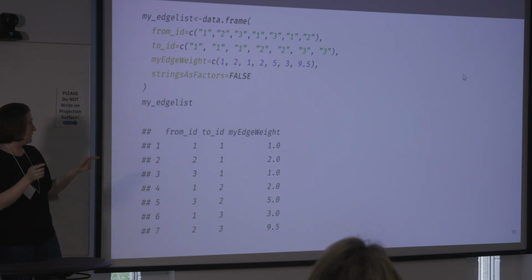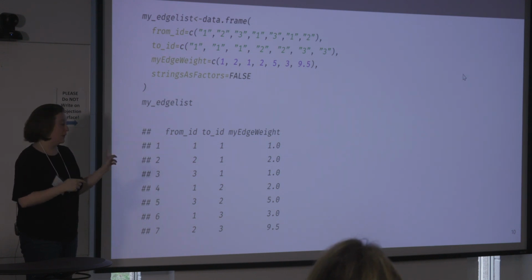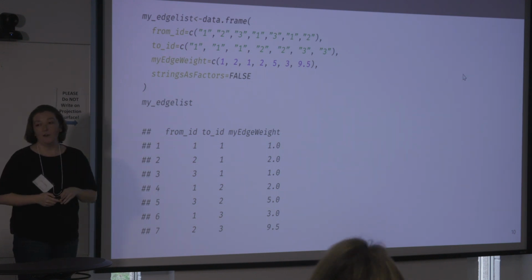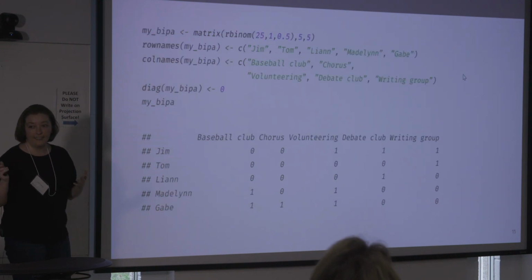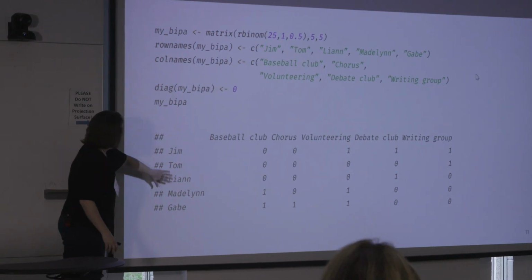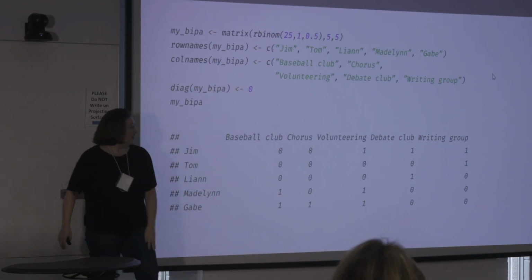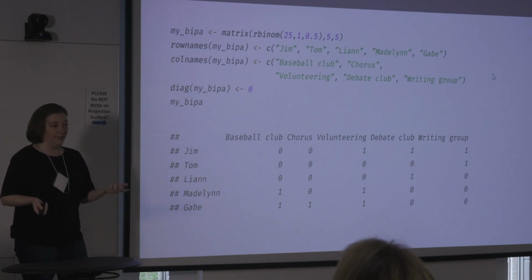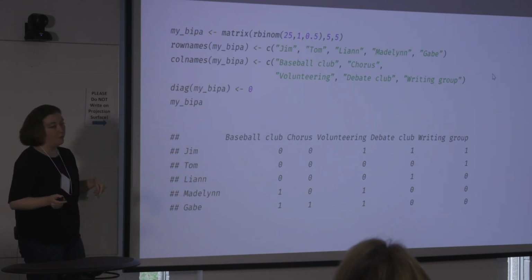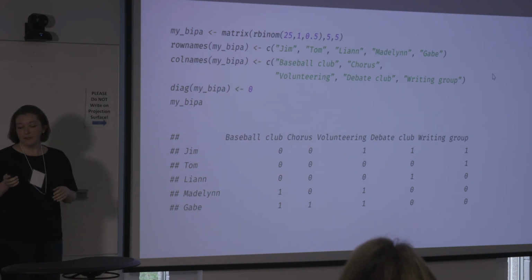And the rest of the code in this presentation will show you how to get there, because I think the edge list is one of the more popular ones to use when creating these objects in iGraph. And then finally, just an example of a bipartite matrix where we have all of our names individually in the rows, and then all of our affiliations in the columns, and we can use that to create a network where we are connected to each other even if we're not directly nominating each other like we would in most networks, or in some networks.